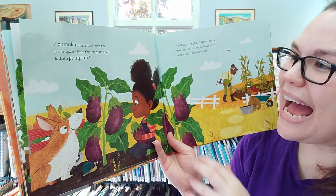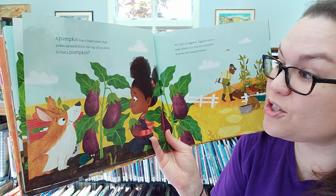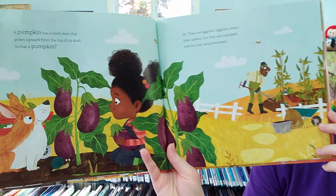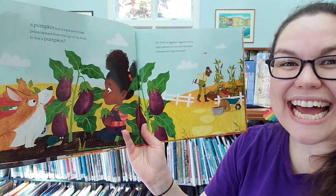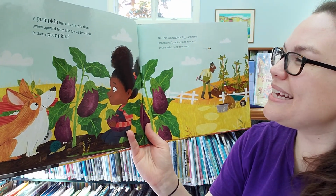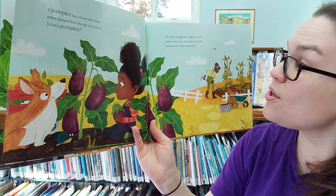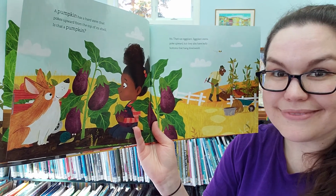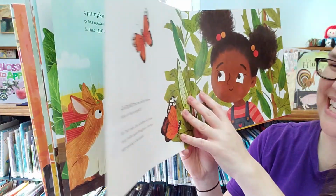A pumpkin has a hard stem that pokes out from the top of its shell. Is this a pumpkin? What do you think? Is that a pumpkin? No, that's an eggplant. Eggplant stems point upward, but they also have leafy bottoms that hang downward. Do you think we're gonna find that pumpkin? I hope so. Let's see.